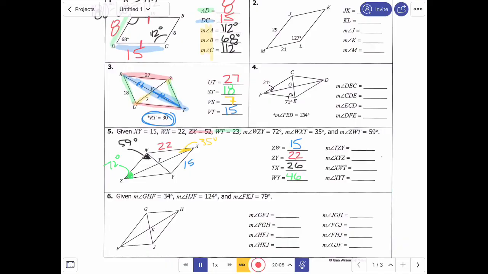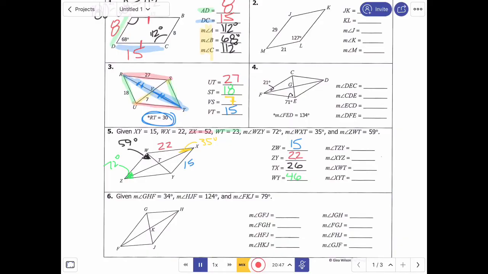Now I'm going to be dealing with angle measures. So the angle measure properties that we have to remember are opposite angles are congruent and consecutive angles are supplementary. Now there's also some alternate interior angle stuff going on, because reminder that these sides are all parallel. I'm going to erase these in a second, but these sides are all parallel to each other. And now these diagonals are making some transversals going on, so we might have some interesting ways to prove some of these angles.